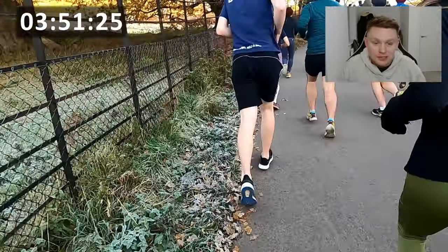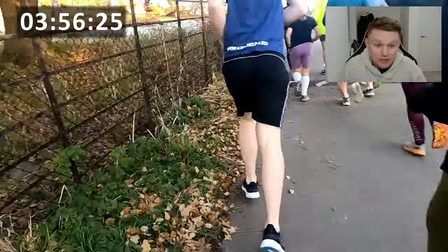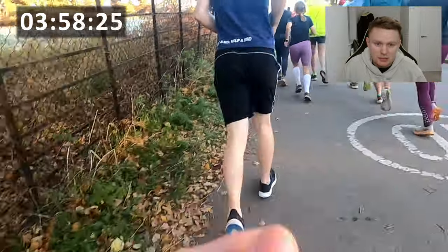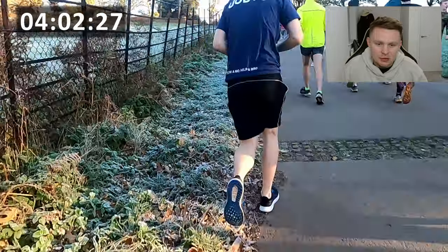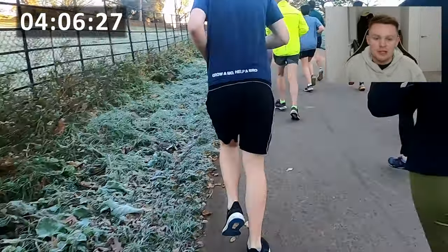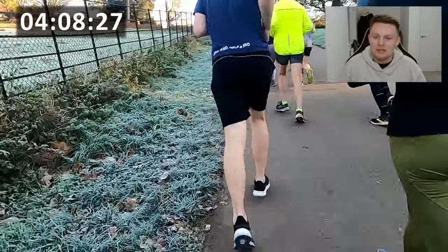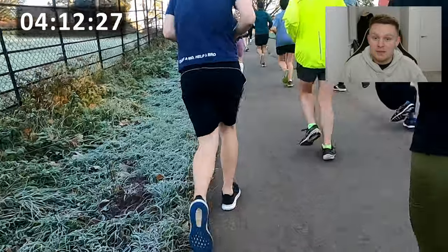You can really start to feel it in your quads going up the hill — it's getting quite difficult. That's one of the examples of a speed bump there, so just make sure to step over it. It was a really nice day to be fair — even though it was really frosty, it was blue sky, that perfect weather for a run. There was even a hot air balloon in the background which you could watch going up.